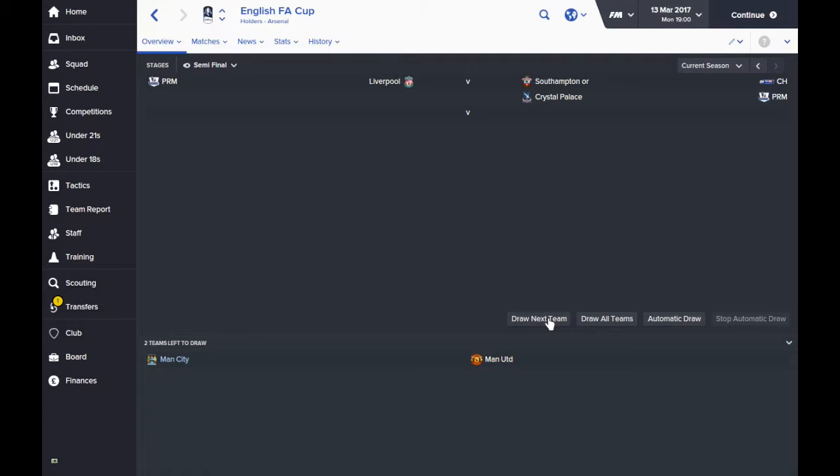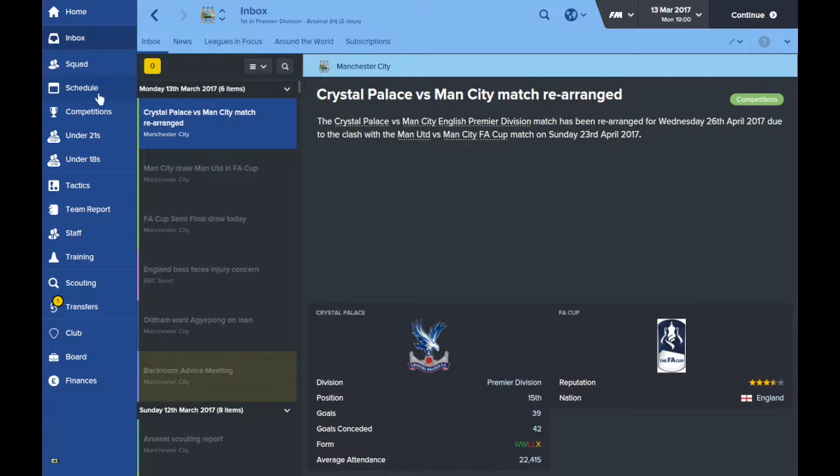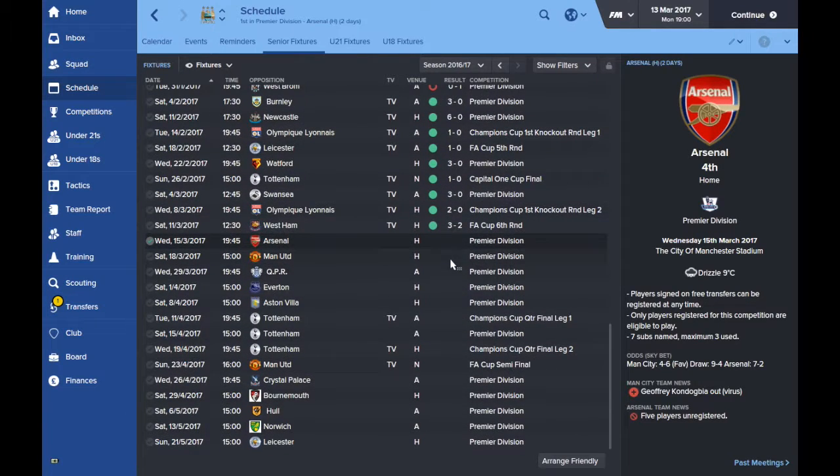Liverpool, oh no. It's us against United, the big rivals. We've got a game against them in just a couple of matches. I think we've got to play Arsenal and then play United. So let's see where that falls in the schedule. Yeah, as you can see, we've got United, Arsenal, then United is difficult enough. And then 3 matches in a row against Spurs, and then United in the FA Cup. What a run that will be.